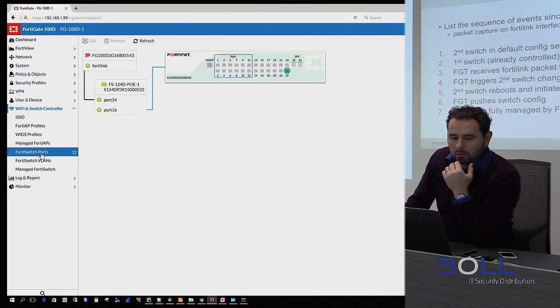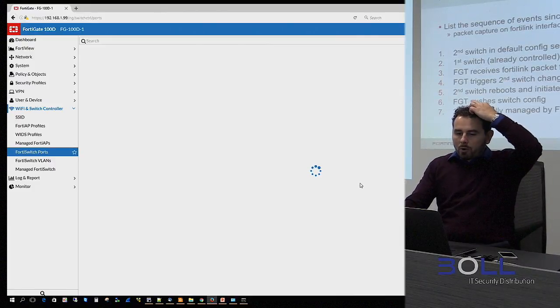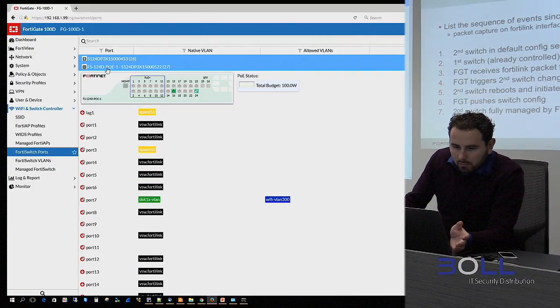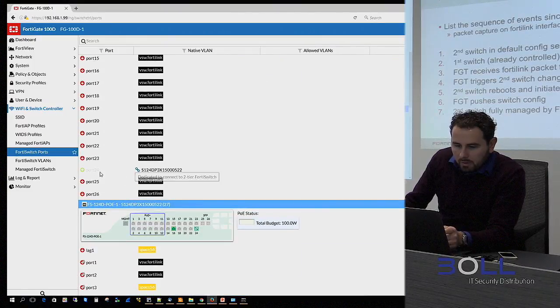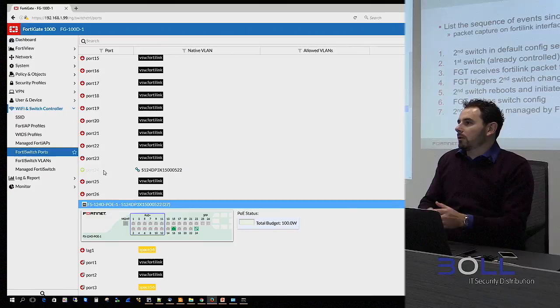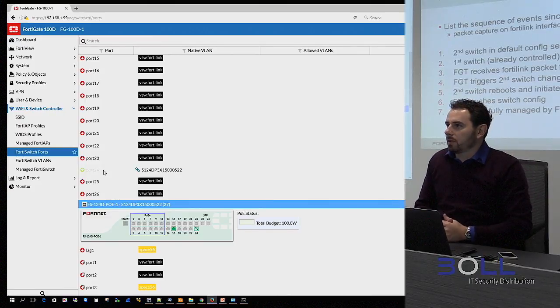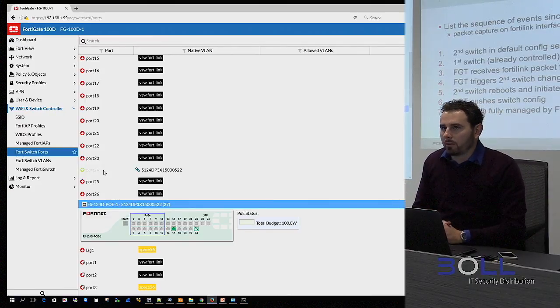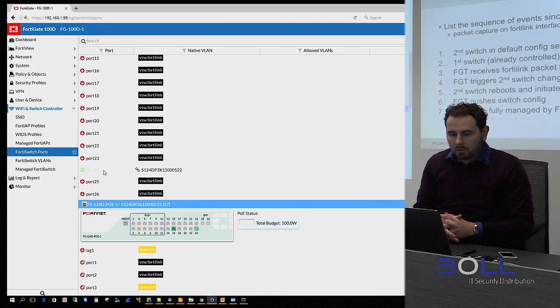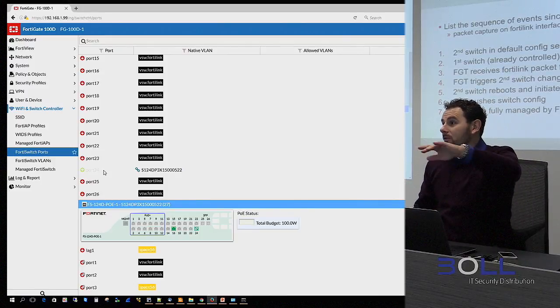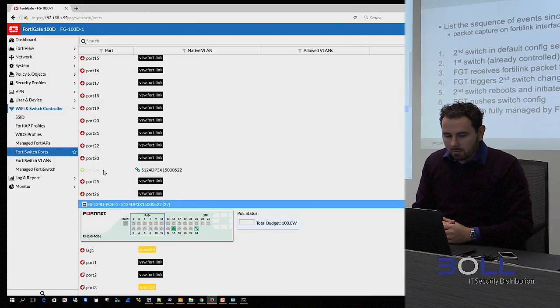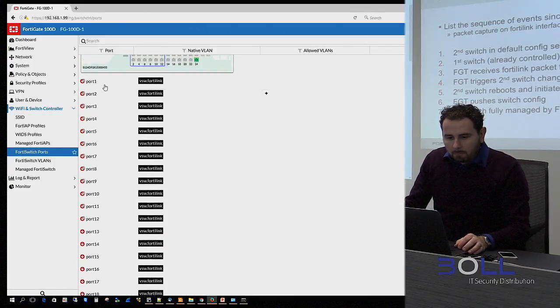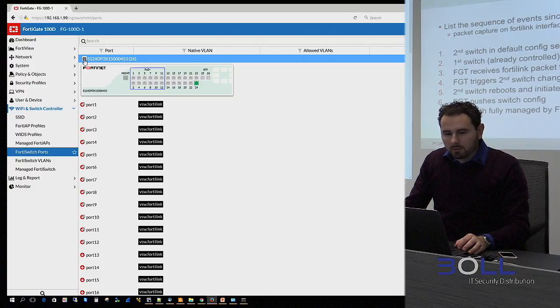And if you want to configure that port, it's not allowed. If you go to port 24, it's a FortiLink port, so you cannot set anything there. It's used for the control, right? There is automatically a trunk there, so all the VLANs will be allowed, because that's what we want, right? But you cannot change that.